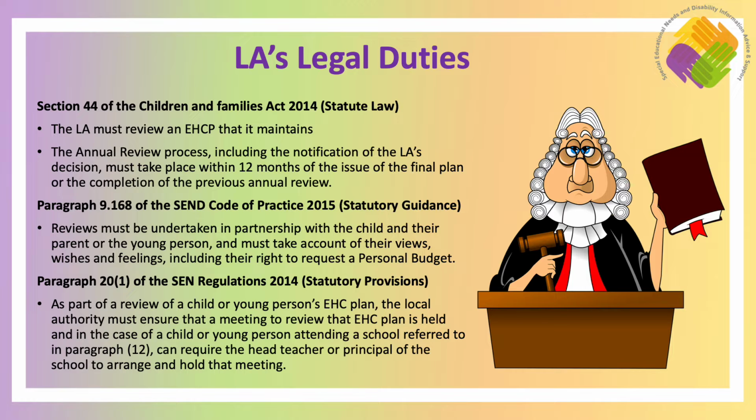Paragraph 21 of the SEN Regulations 2014, statutory provisions, says as part of a review of a child or young person's EHC plan, the local authority must ensure that a meeting to review that EHC plan is held, and in the case of a child or young person attending a school referred to in paragraph 12, can require the head teacher or principal of the school to arrange and hold that meeting.